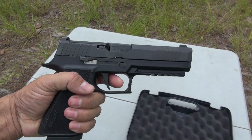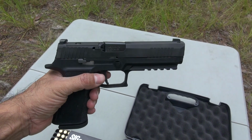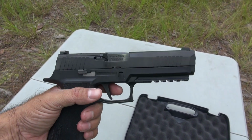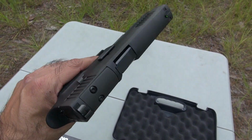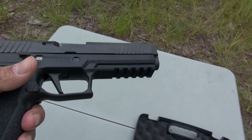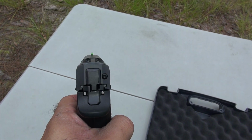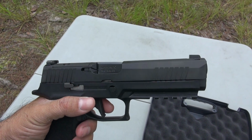And this is a very powerful gun. Compared to the other 10mm guns I have had in my hand, this is a little heavy. The front slide is very heavy. It's a nose heavy gun, which will help with the recoil, I believe. And this one holds 15 rounds in the magazine, one in the chamber. It does have a rail under it, so you can mount a light. It does have an optic cutout on the slide. It has a lot of nice features. Has a night sight as well, and the sight radius is very good.